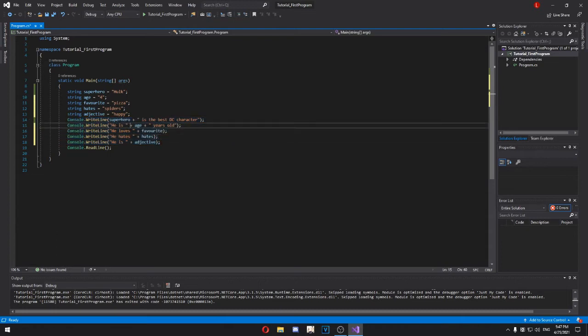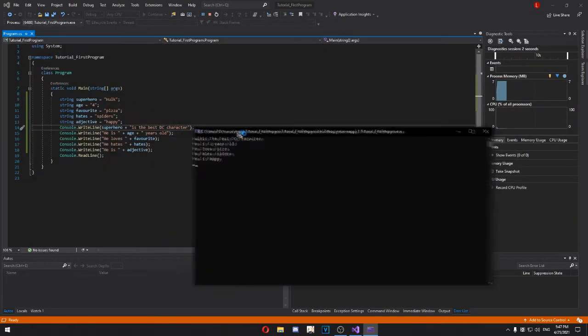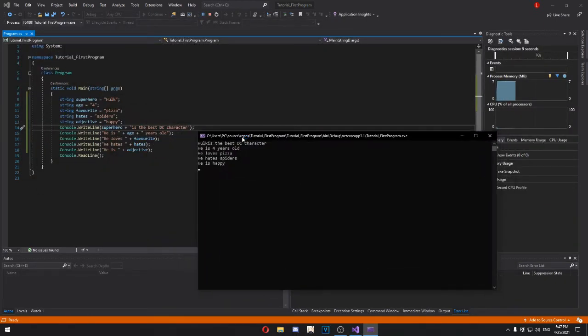Very similar to this. And what I forgot to mention in the last tutorial is you might end up seeing, for an example, in this line of code, Console.WriteLine superhero is the best DC character. You guys might have had this mistake where it was literally right next to it, right?